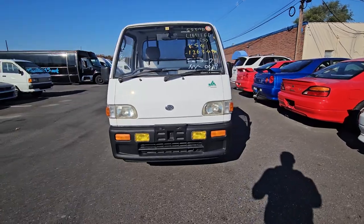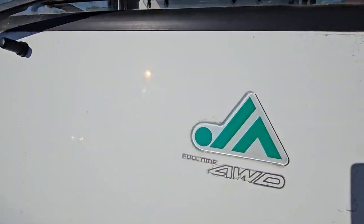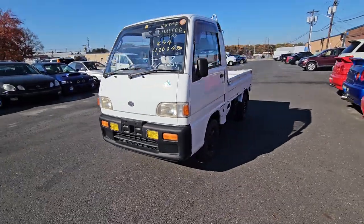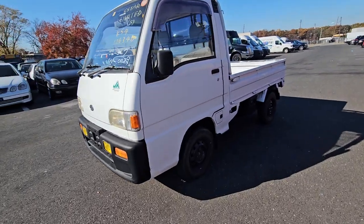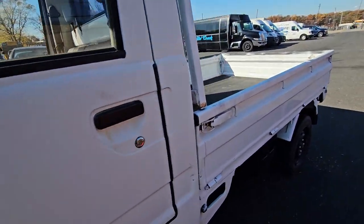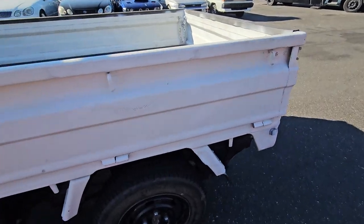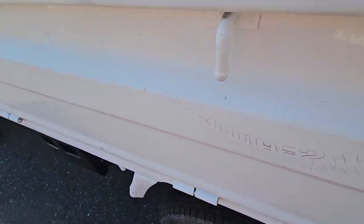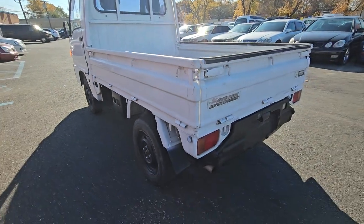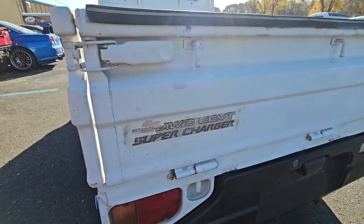Has the cool fog lights in the front. Full-time, all-wheel drive. Body's pretty clean, I don't see any dents. No rust. Looks like it rubbed against a tire. Look at that supercharger.